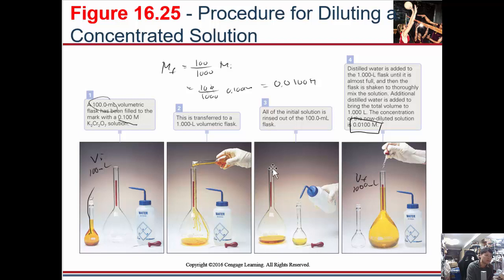And so what some people do is they stopper it and then flip it upside down a bunch of times. This one over here has what we call a ground glass stopper. And so this is a tight fit. This one, there's no ground glass here. You just use a rubber stopper or something to stop it there.